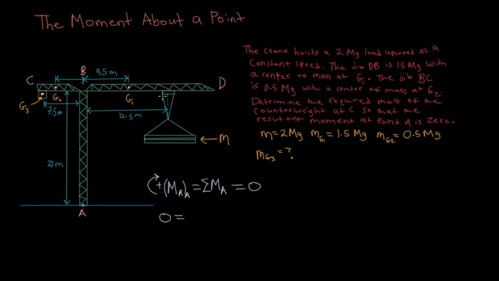As before, we're just going to start plugging our numbers in for the different moments. So let's start on this side here, we'll go from right to left. The mass of this mass here is 2 megagrams. Now luckily for this question we won't have to use newtons. We won't have to convert it to newtons because the conversion is a constant which we would just end up factoring out anyway. So 2 megagrams times the perpendicular distance from point A, and in this case it's 12.5 meters.